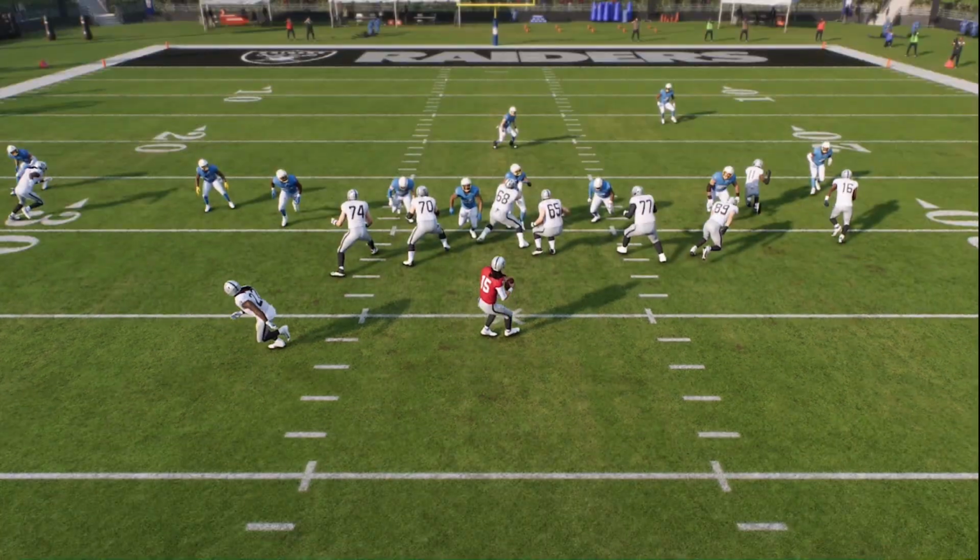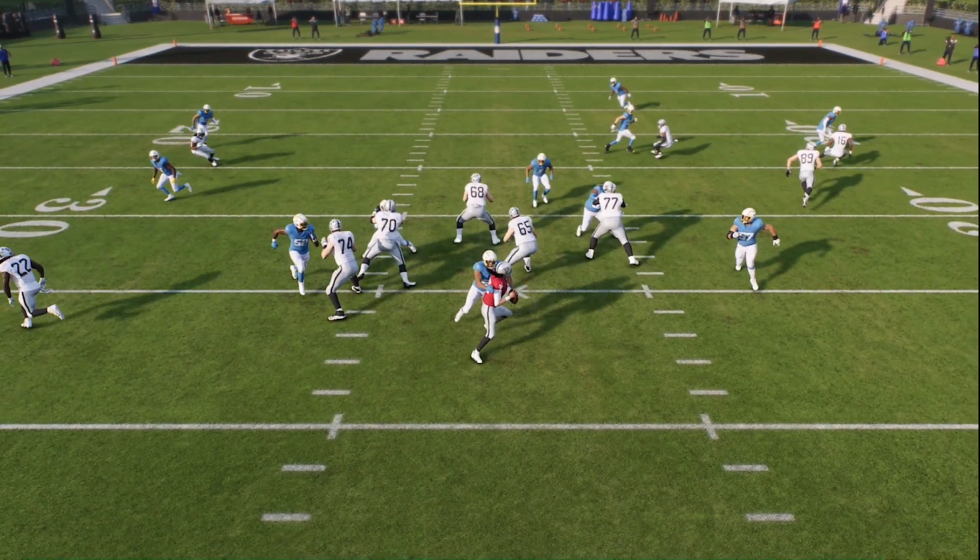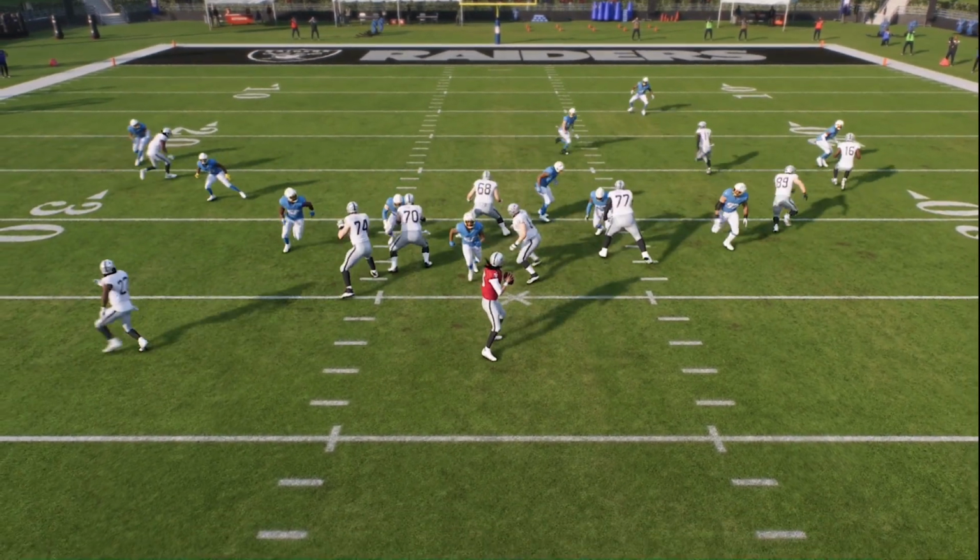Now, the cool thing about this, you don't have to switch to the closest pass rusher. If I'd wanted to, I could have switched over to one of these guys over here. Maybe I switched over to the running back by pressing on the left stick towards the left with the B button. You could do that real quick and switch. But I'm not going to, I just want to point that out to you. That's something else you can do. I will probably do a video breakdown on that as well.